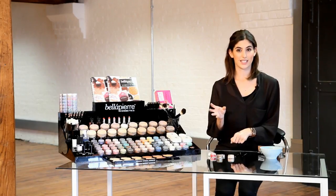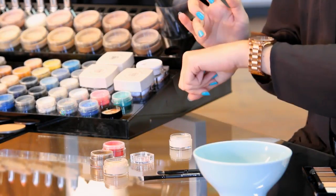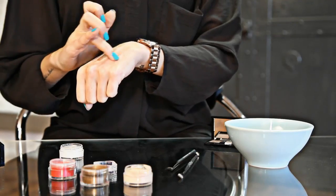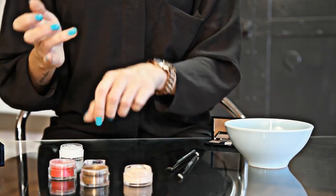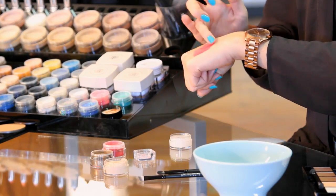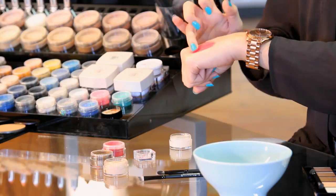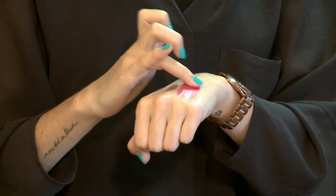You can also use these as a tinted lip balm. You can take your normal clear lip balm and I'm just going to show you on my hand. Put that on first and then take a little bit of the pink pigment — there are loads of nice pink shades so you can pick the one that suits you — and take a little bit onto your finger or your lip brush and just mix it with the lip balm. As you can see, this is a really bright pink; this would be amazing for a night out, but you can take whatever colour you want and make it as dark or light as you want depending on how much pigment you take.